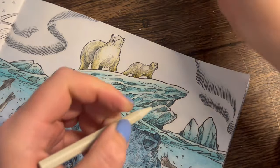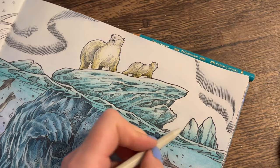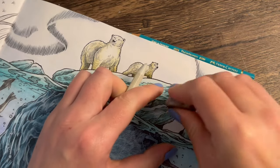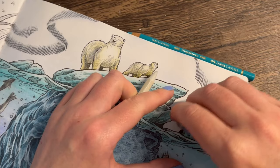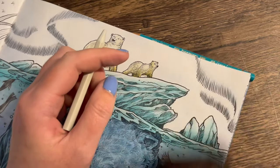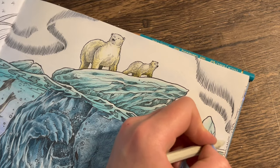I have to be careful, it's picking up a bit of pigment from the ink. It's sort of dragging the ink. I've never had that problem in these books before, but I'm just going to erase that little bit. It's doing it quite a lot on this page.